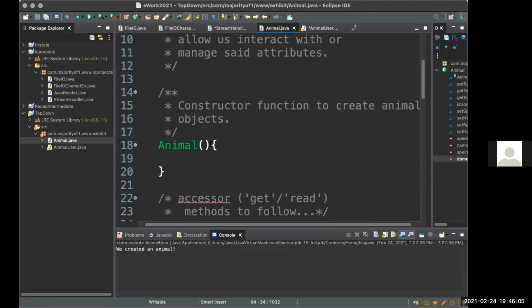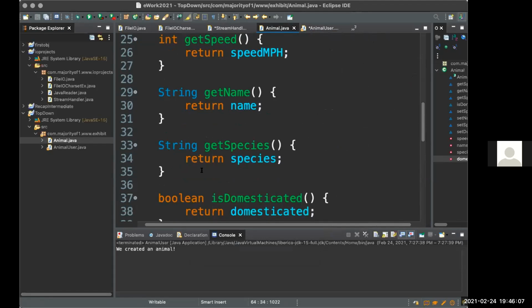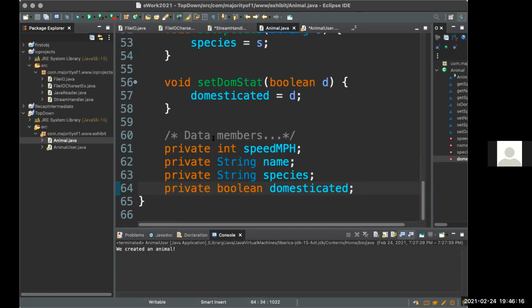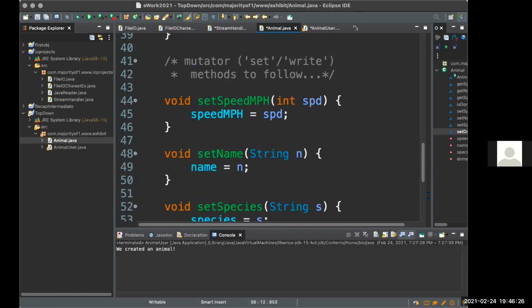Instead, the way into the class and its different items is to use our member functions to access them. Member functions for their own part may also have different types of access levels. So for now, I'm going to say this is public. In fact, they're all going to be public.